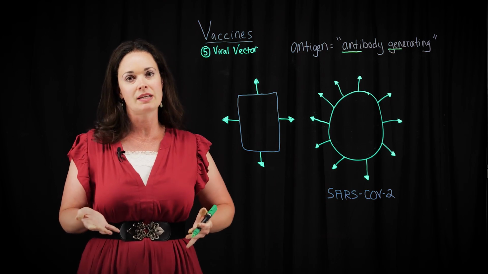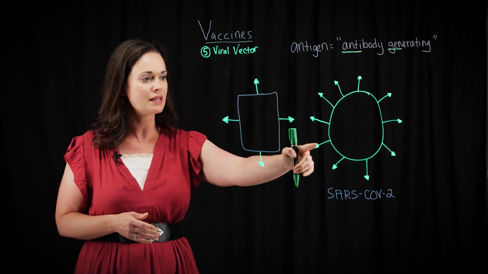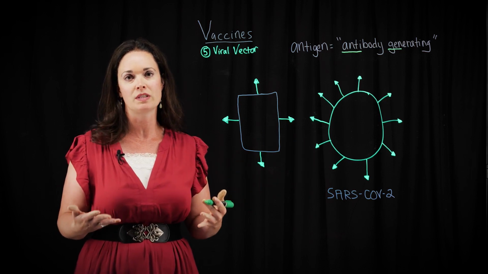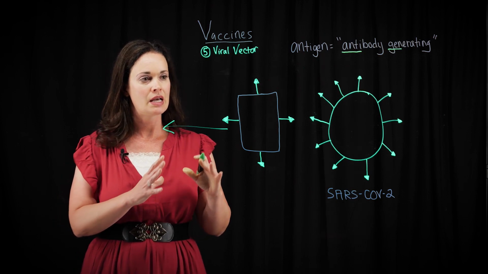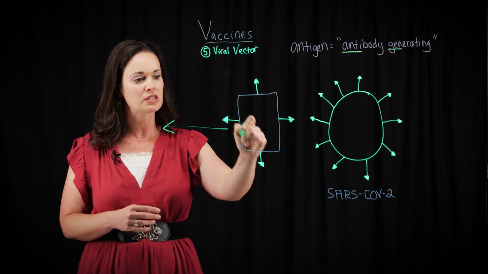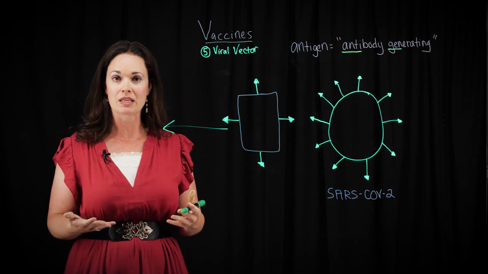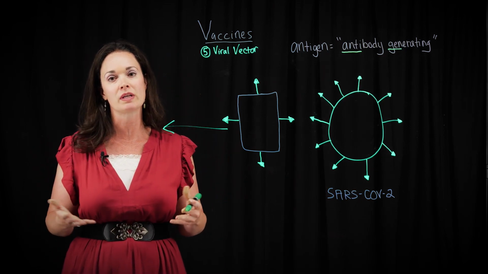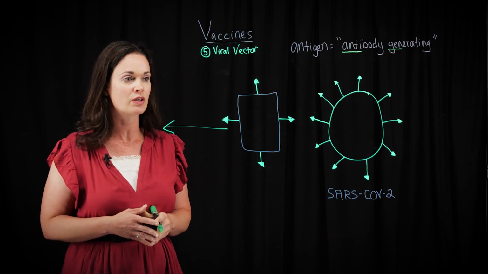So with the AstraZeneca vaccine, what they did was they took a harmless virus and they added the antigenic part of COVID to it. And then they inject that into your body, and your body responds to just the antigenic part of it, and you get an immune response and you get antibodies being produced and you get immunity to COVID without actually being exposed to COVID and all the harmful things that come with COVID.